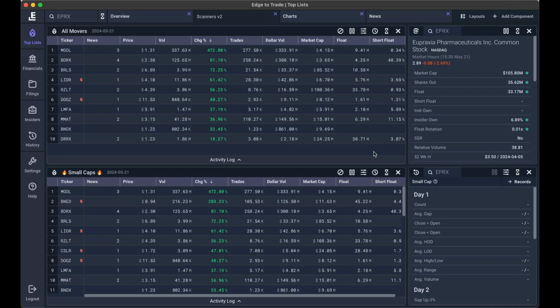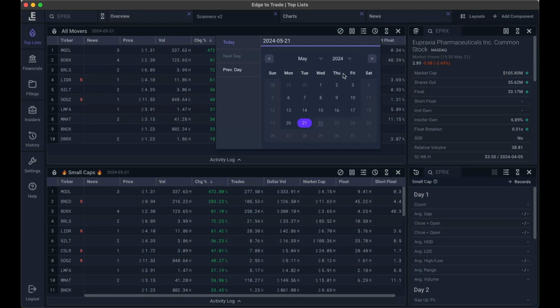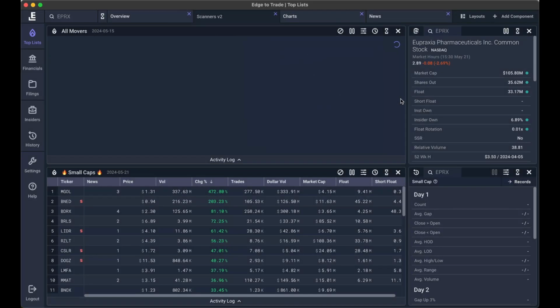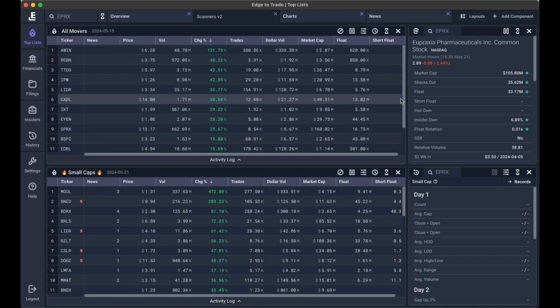Another unique feature on EduTrade is the ability to go back in time and see what a scan would have shown on a previous day. Using the time icon, you can then select another day where it is then going to use the same criteria that you're scanning for and show what would have shown up on that day. In this case, we showed May 15th, 2024. Doing this helps traders not only stay on top of what is moving, but what may have moved this week or the previous week, and get an idea, going through some of these charts, as to how they have played out.